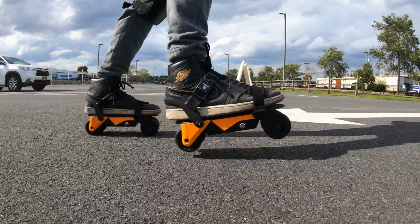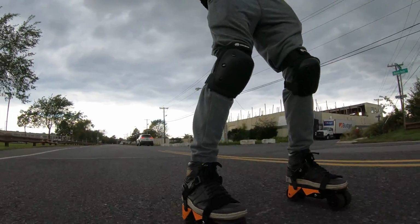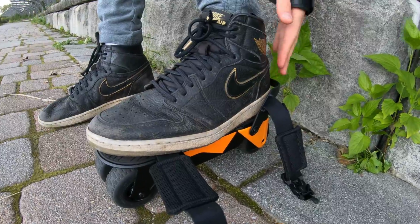Next up is the fallback. That hub motor placed on the rear of the wheel, it will throw you back if you don't bend your knees. So if they could move that motor a little bit further back, I feel like it wouldn't throw you back because it's not right underneath your heel.